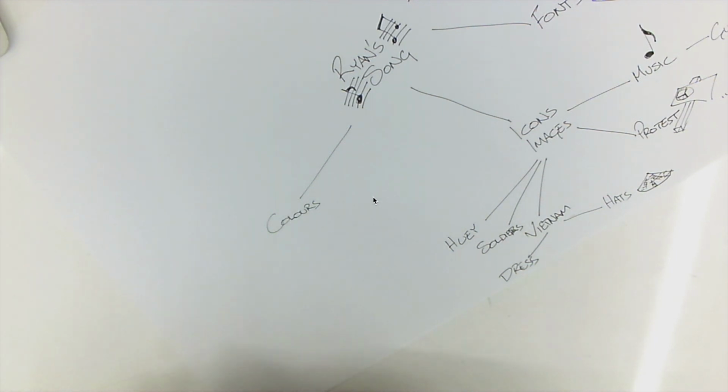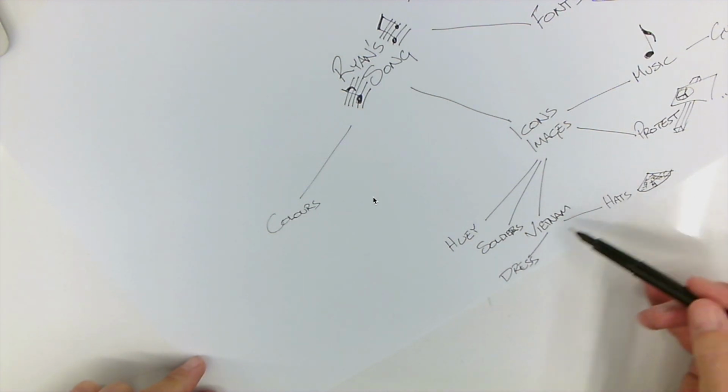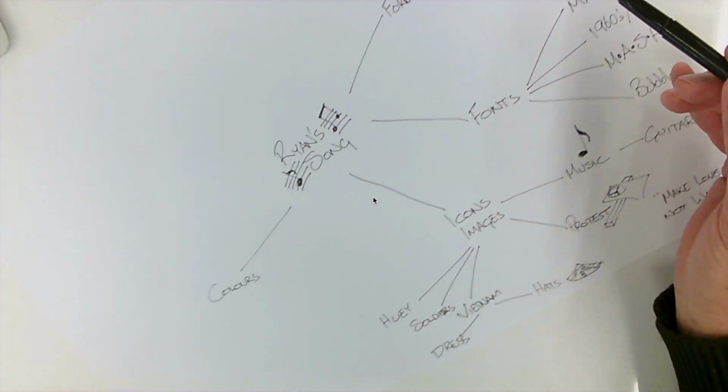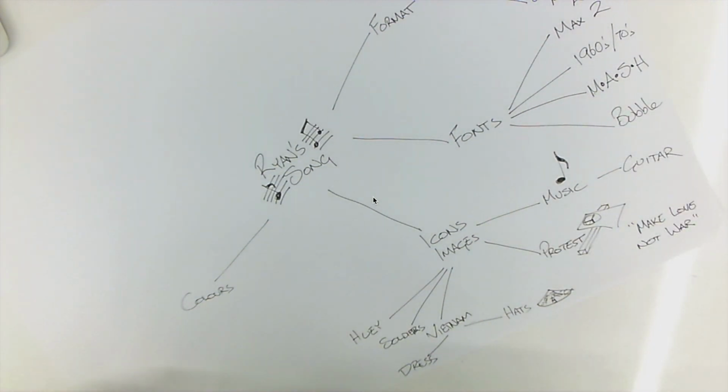Next thing we're going to look at will be actually having a look for these on the internet, all of these sorts of things, particularly these icons and fonts. We'll have a look for those on the internet, and I'll show you ways that we can take what we find on the internet, either print it off and trace it, or if you're really clever, you can trace it straight from your computer screen. But I've got a couple of other techniques that I'll talk to you about in the next video.